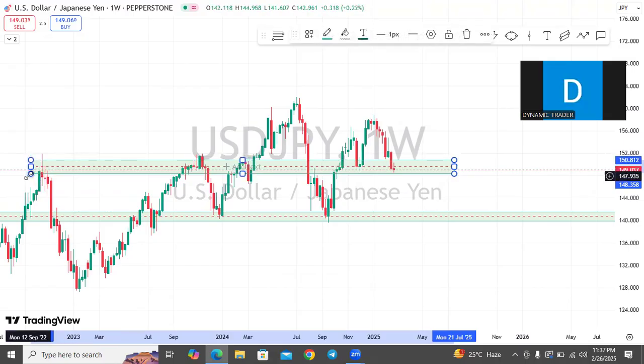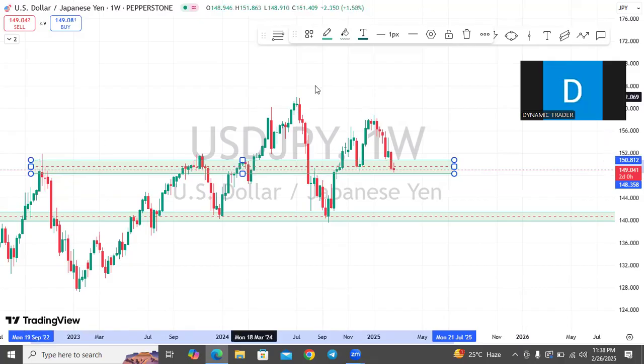If I plot this here, you can see how this level acted as resistance, pushed price to the downside. Here again it acted as resistance, pushed price down. But when the market dropped here, it also moved to the upside. So here resisted a bit, then manipulated, didn't make a proper touch or retest and broke below this point, retested here again and pulled to the upside.